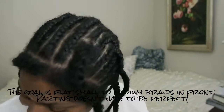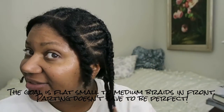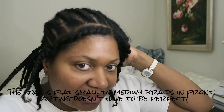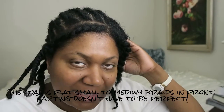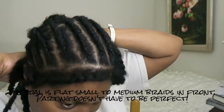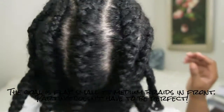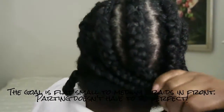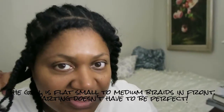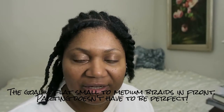So finally finished doing my hair, braiding it. Now all of this is pretty much either leave out or the braids themselves that I'm going to pin down. You can either crochet them down or you can sew them down, your choice. I usually just crochet it, weave it in the back. So let me show you. And this here is leave out. As you can see, it's not the neatest in the back, which is okay. I use my hands most of the time instead of a comb.